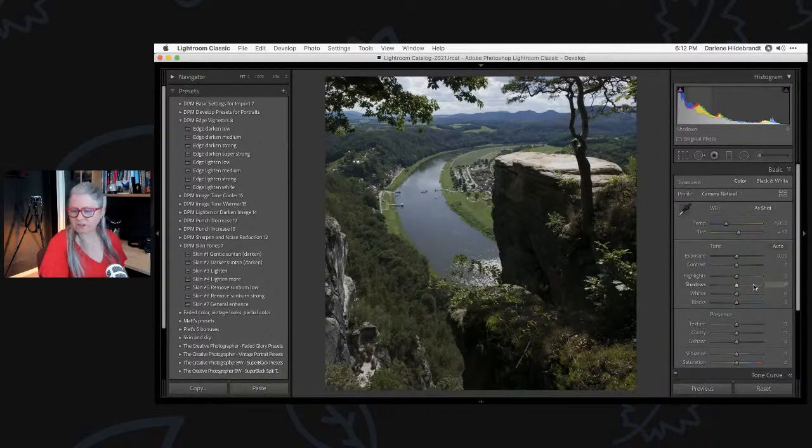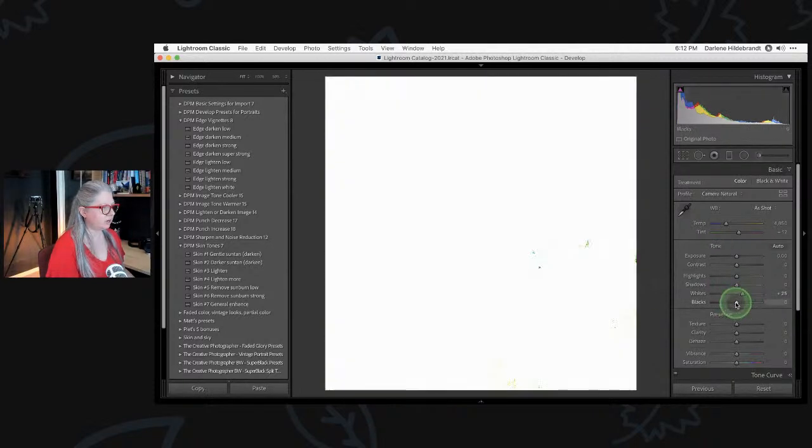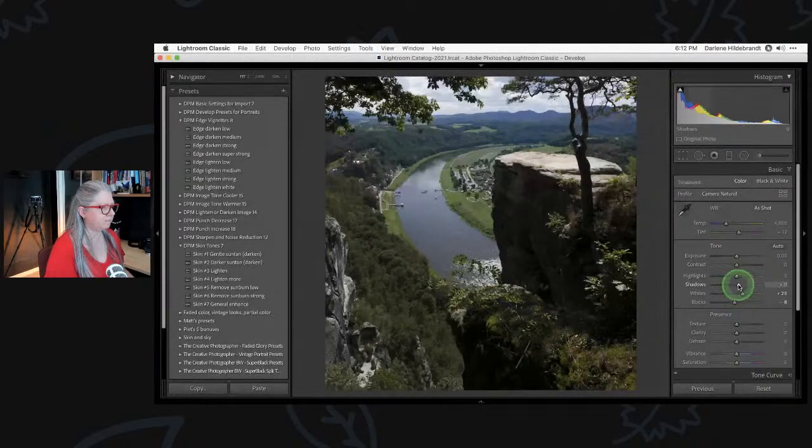I have a full video on using the Lightroom basic sliders. Maybe Rob can find the link to that one for everybody if you want to watch that. I'm going to go a little bit faster than I would normally demonstrating everything. I have a cat trying to dig under my door. So I'm going to lift up the shadows.